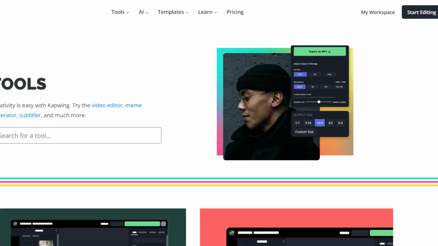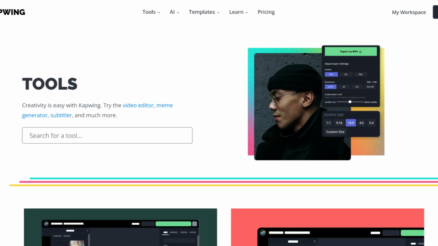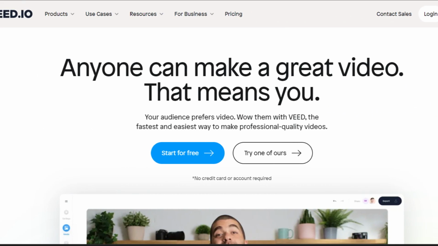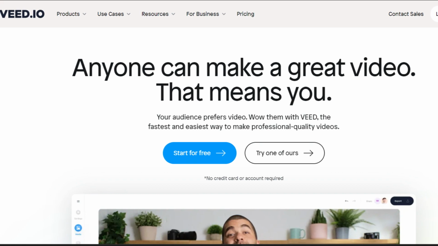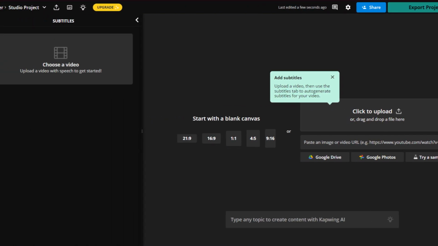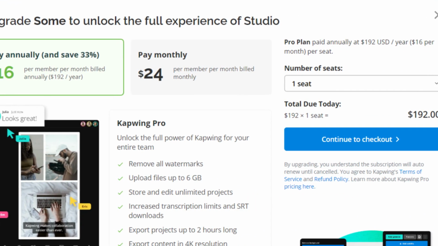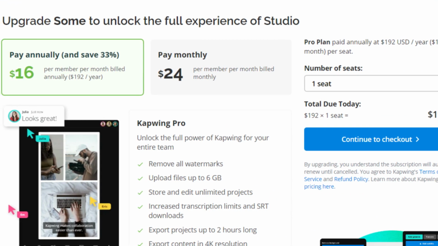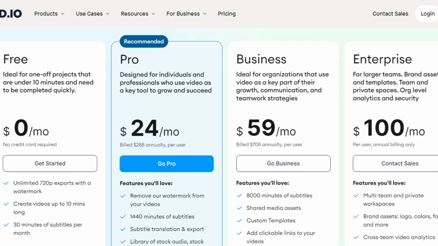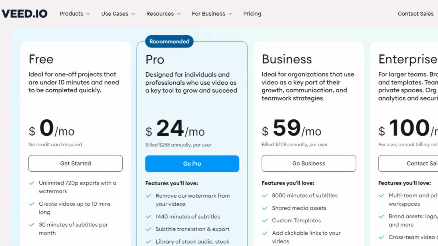Additionally, if you want to add creative subtitles to your video, feel free to visit the Kapwing website or vid.io. They both have technology that can detect the words being said in your video, so you won't even have to type them one by one. However, please note that these are paid tools, so if your videos are monetized, it may be a good investment to increase the quality of your videos.